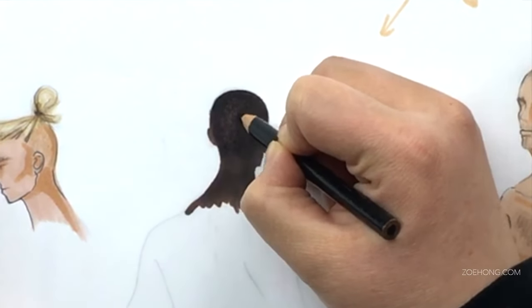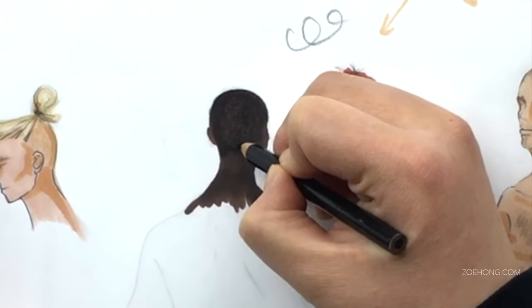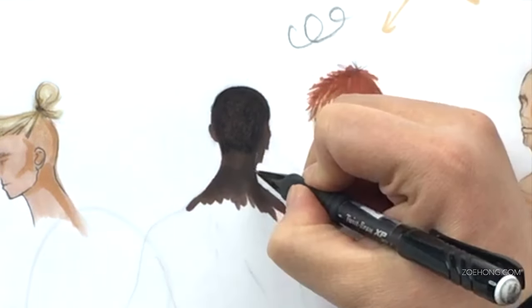Make sure your curls stay super tight. You don't want it to look like that. And, you know, the edges have to be super clean.